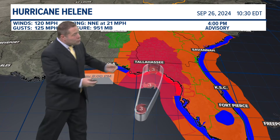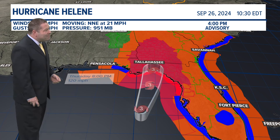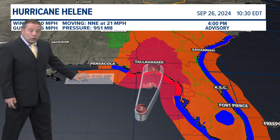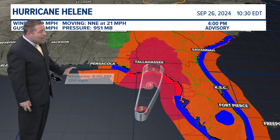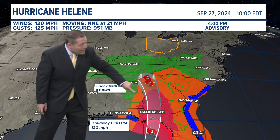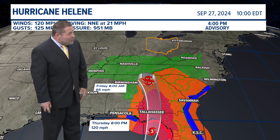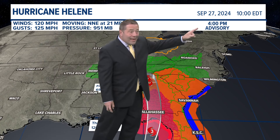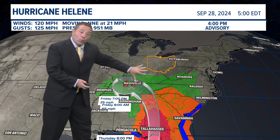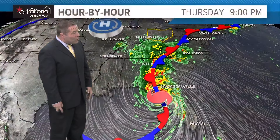That's why a storm surge of rather large proportion is going to be affecting areas south of Tallahassee and certainly along the Gulf Coast. By about eight or nine o'clock tonight appears to be the window of time within which we will find landfall of this major hurricane. And look at how quickly it's still a tropical storm as it moves north of Atlanta — at four o'clock in the afternoon tomorrow. Isn't that incredible? Then it will be absorbed by an upper level low.